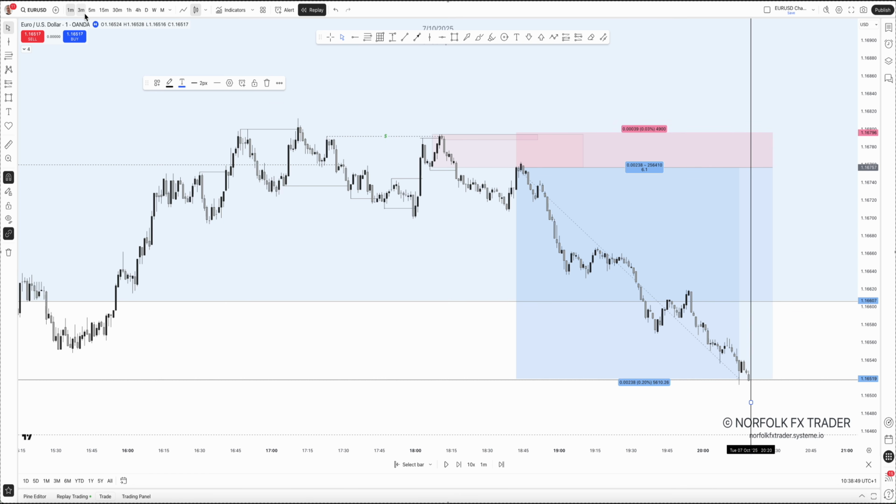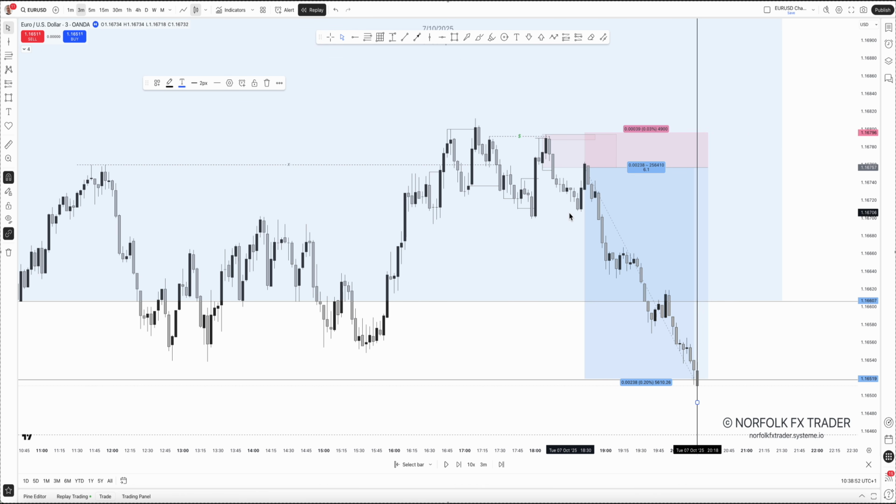We can go up a time frame like a 3-minute as well and see what's happening. Now on a 3-minute chart, we can see that we have a break of structure here to the downside. This is pulling back to take the high here. Again, a nice liquidity run, taking this high, and then we continue down. So that's using multiple time frames. That's using structure alignment to take your trades.